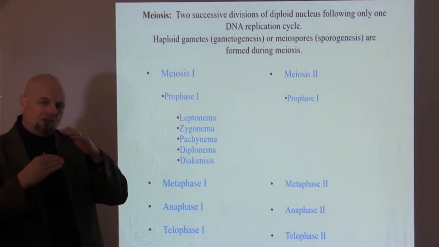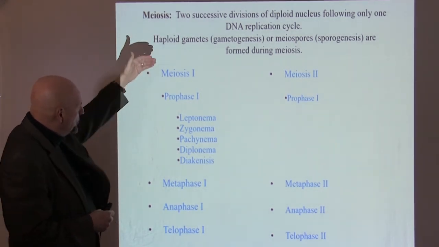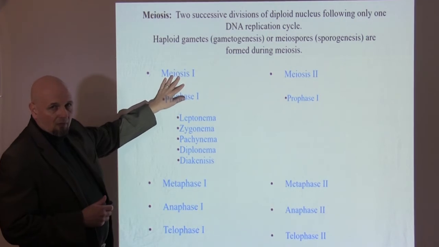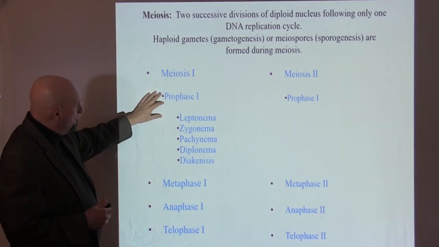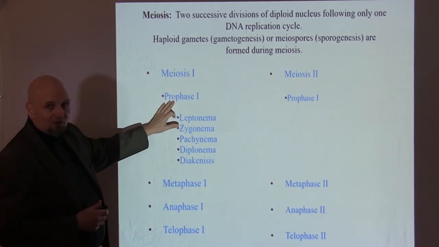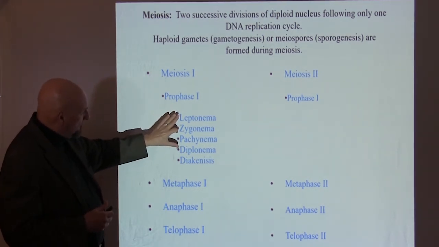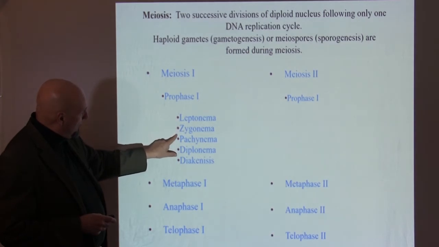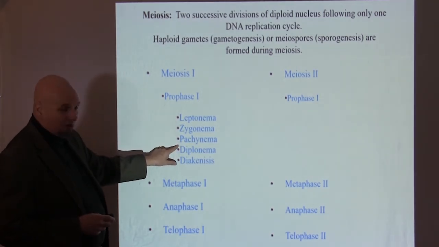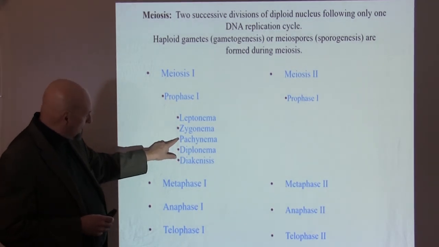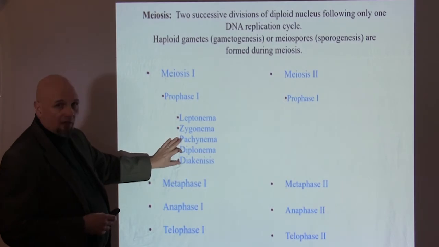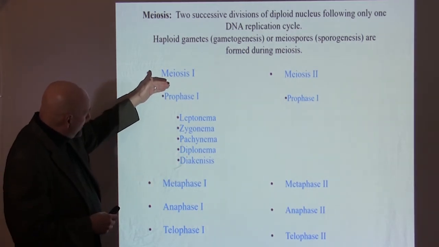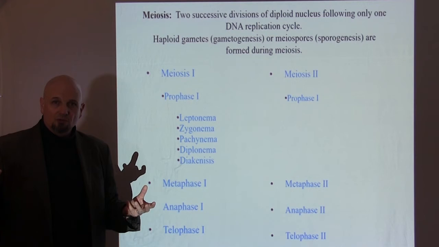Now we have some stages that are built into meiosis that are different. We'll actually go through two rounds of karyokinesis in meiosis. The first round is going to be called meiosis 1. In this one we have prophase 1, and you'll notice there are five different stages associated with prophase 1. There's a reason we're going to talk about this: it has a lot to do with mammals. In the female, the eggs are going to stop at one of these stages and wait for fertilization before continuing. We see this happen in those systems, and it differs between the different mammals. So this is actually the separation of the homologous chromosomes, okay?